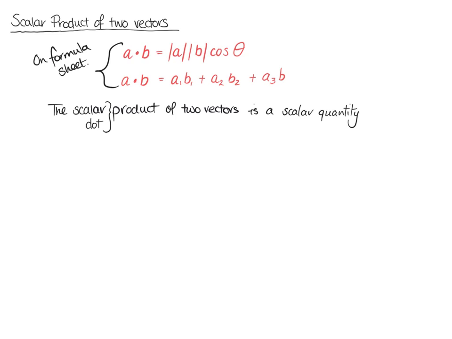Okay, and like I was saying, the scalar product is a scalar quantity, so it's just a number, it's not a vector. Okay, so if we have two vectors, say we've got vector A and vector B. For the scalar product of those two, A dot B, or the dot product, we find the magnitude of A, we multiply it by the magnitude of B, and then the cosine of theta, which is the angle in between them. Okay, but it's the angle between them when they're pointing out from the same point, right? So because this is the point where they meet, and they're both pointing away from it, that angle is fine.